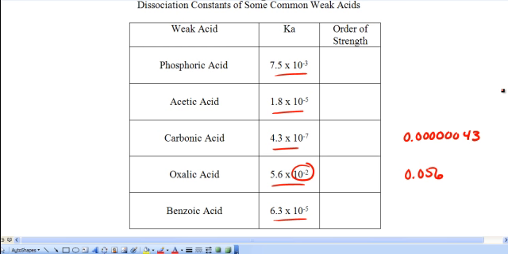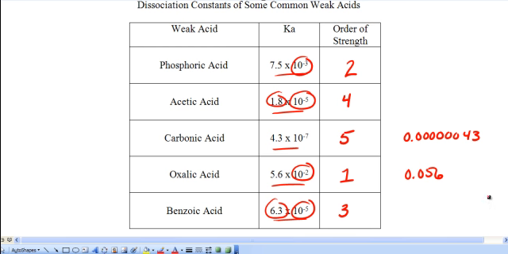And when you're dealing with negative exponents, you have to know how to interpret them. So since this is the largest Ka, this would have to be the strongest. The next largest would be the phosphoric acid. Now you have 2 of them that have 10 to the negative 5s. Those would be 3 and 4, but now which one is larger? Well, since they're both 10 to the negative 5, now you focus on the second term, and since the 6.3 is larger, that makes that whole term larger, so this would be the 3rd strongest, the 4th strongest, and then the carbonic acid would be the weakest acid, meaning the fact that it has the smallest Ka.